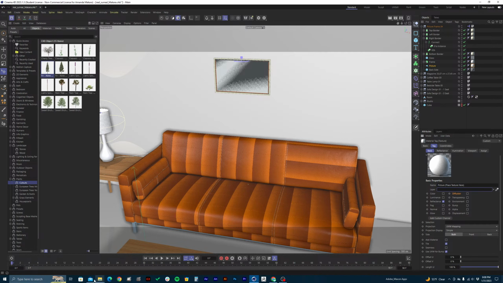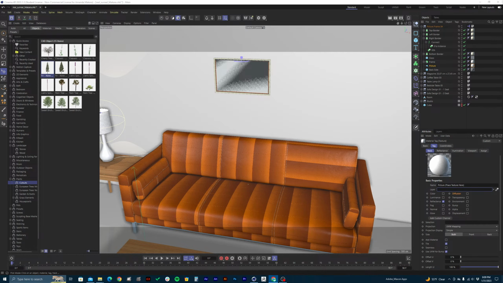Let me see if I have an image. Let me just download one real quick. Let me do this one. And I will create... let me save an image.